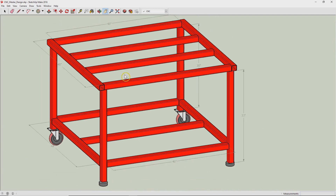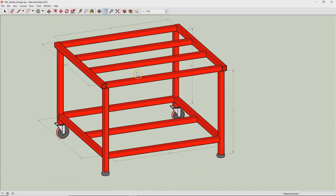These are the dimensions. It was tough — I was trying to balance obviously the size of the machine, its weight, and its mobility. I have a garage shop and a residence, and so I need this thing to move around, so that's why I chose to use these casters.